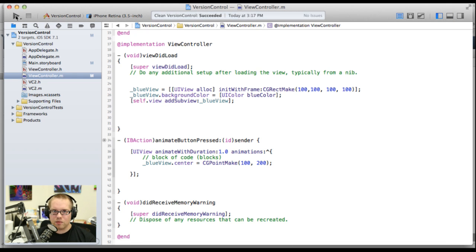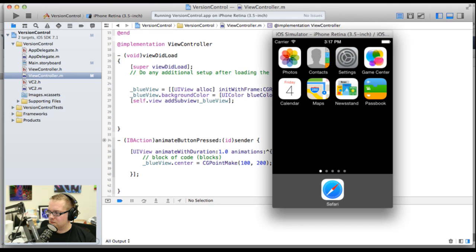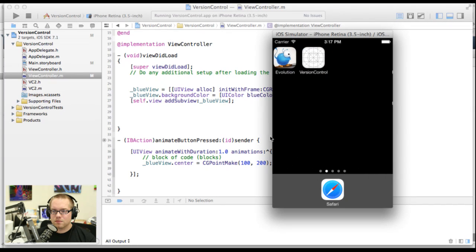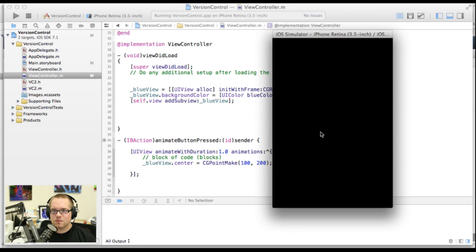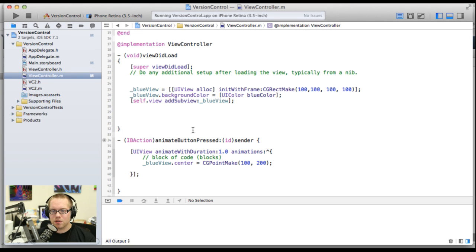I'm going to clean it and rerun because my computer's really slow right now. Awesome. Okay, so it moved. Didn't move where I thought it would move. But it did move on start.